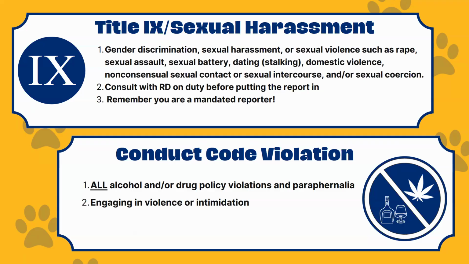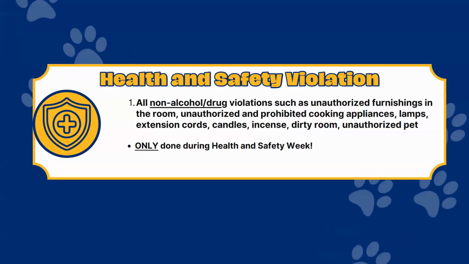A conduct code violation report should be submitted anytime a resident violates the code of conduct. Health and safety reports should be submitted if a student has a prohibited item during health and safety inspections. If a student has a prohibited item at any other time, a code of conduct incident report would be submitted.